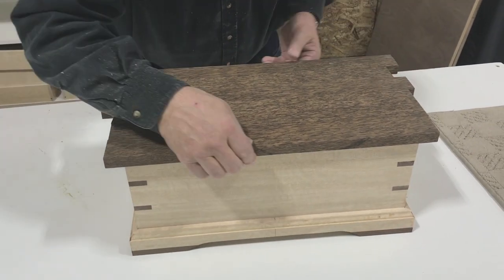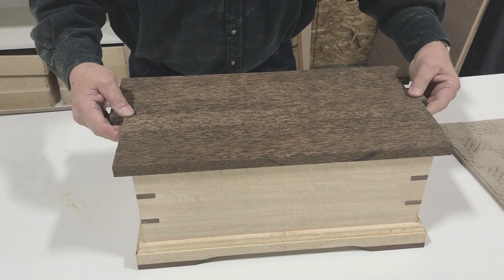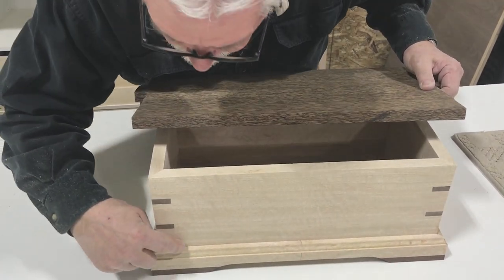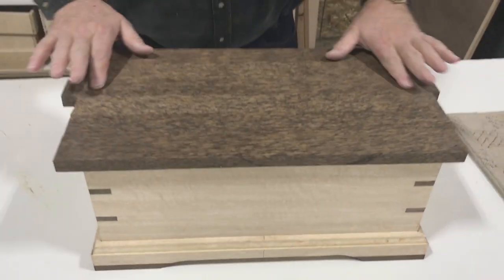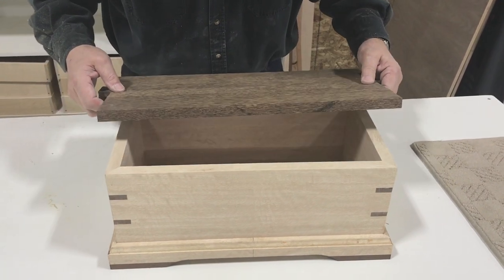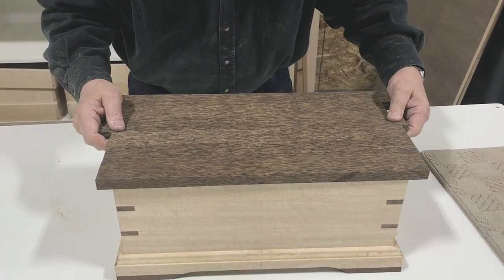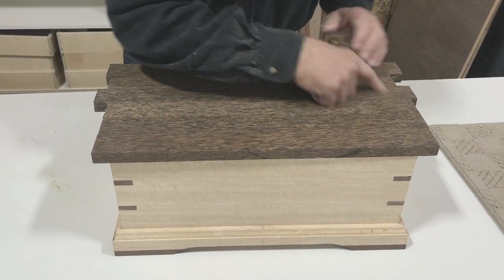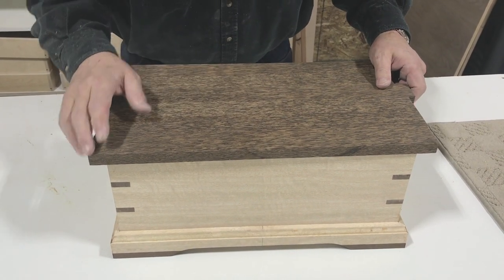Anyway, we're going to cut this to size. This lid is just going to be a lid that sets on top like this. We're going to put a little rabbet on the bottom, and we're going to put an OG edge just like this around the top. And so it'll have a matching OG edge, and it'll have a little rabbet on the bottom so that it fits in tight to the box itself. But the first thing we're going to do is cut it to size, then put the OG on, and then the rabbet.